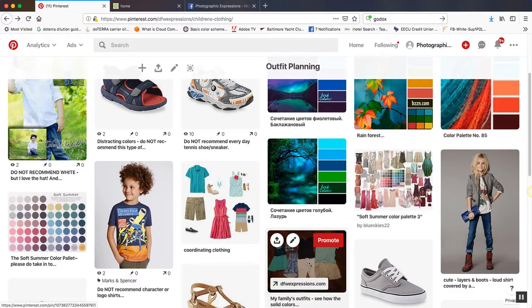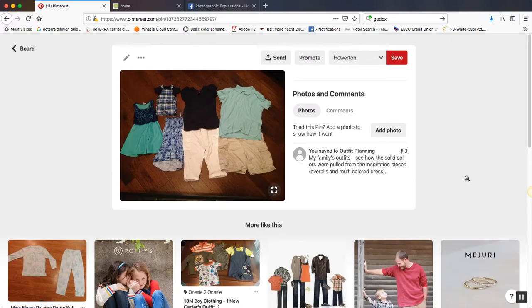Now here's one that I did for my family portrait, and I'll just talk about this one real quick. My son's plaid shorts were the one that started it all, and I actually had my daughters come to the store with me and try to help pick out their outfits. So really, my son's piece here is inspiration, and my daughter's piece right here is slight inspiration. Now, my oldest daughter's colors were pulled from those little overalls. You might not be able to see it because it's pretty small, but my navy shirt and my husband's light blue shirt, they all come from that.